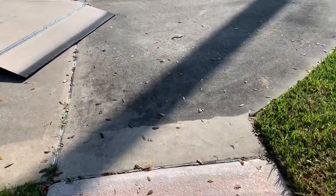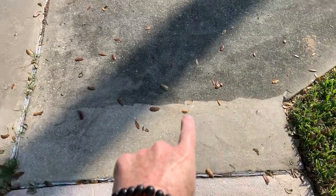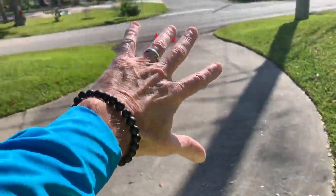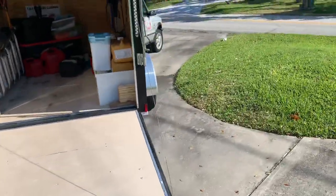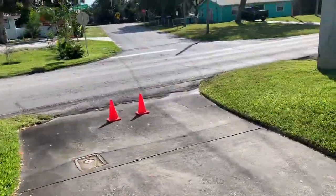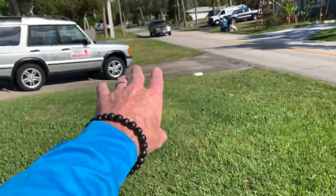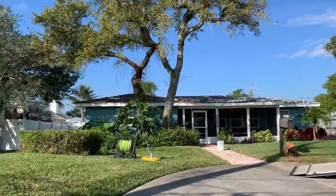You can see here that the homeowner has a pressure cleaner himself and does a little bit of pressure cleaning himself. There is his stopping point, but we're going to go ahead and do this entire driveway. There's a small two-lane road with sprinkler heads and things that make it tricky to park right there. We're going to pan over and let you see what that roof looks like.